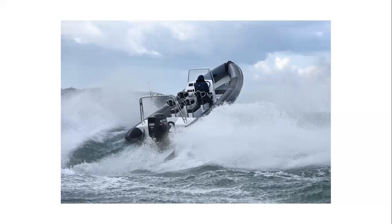Well, the trouble is, the biggest problem for us is that it's not a level playing field. So we spend a lot of hours making these boats to this standard, a lot more than perhaps someone who was making them to a not as good a standard. But obviously when it goes on the market at the boat show, it's perceived to be just as good as a RIB. It's got tubes, it's got a front glass bit, it's fine. I think that's our biggest struggle, trying to get this across to people, and I'm not saying you guys, because I would say that most surveyors have a good idea of what's broken and what will break.